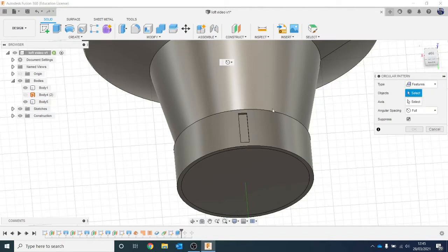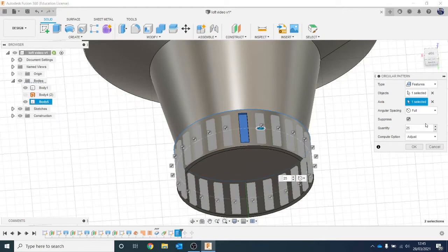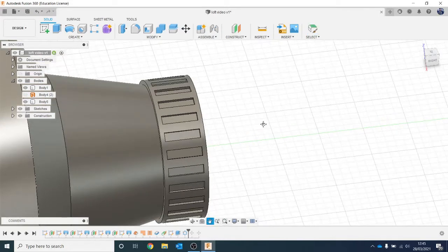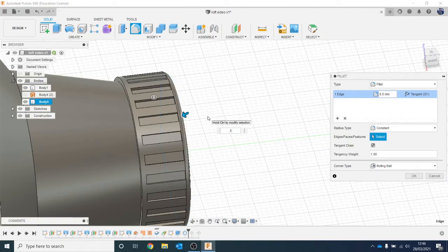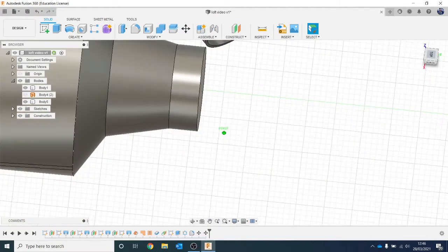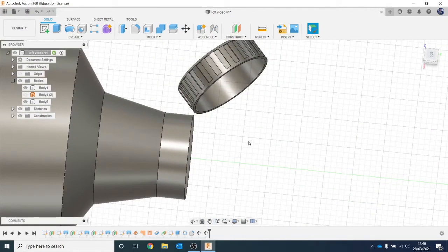Go to Pattern, Circular Pattern. Change this to Features, select this Extrude, and do it around this circle. Let's try 25, hit Enter - that's about right. If you need more or less, you can right-click and Edit to change it later. Then let's add a fillet - try 0.5, hit Enter. Then if I move back in my history, you'll see it starts to move again to where I moved it into place. So that's an exercise in going back in the timeline and editing things before they happen, so it sorts itself out. That is quite a useful little trick to remember.